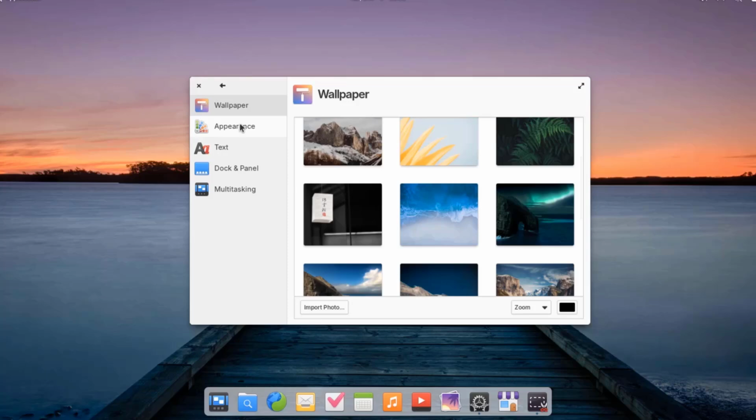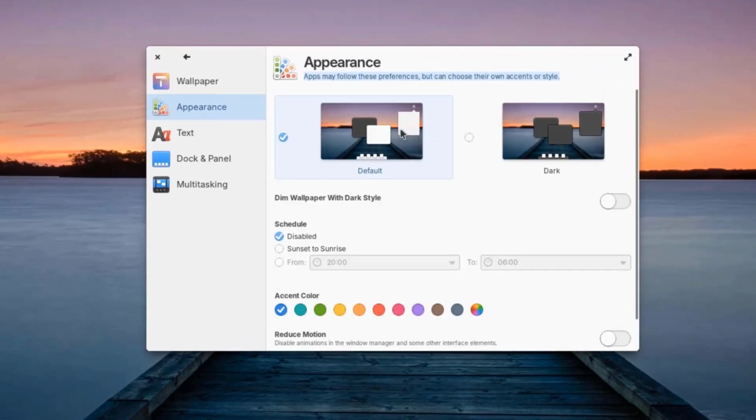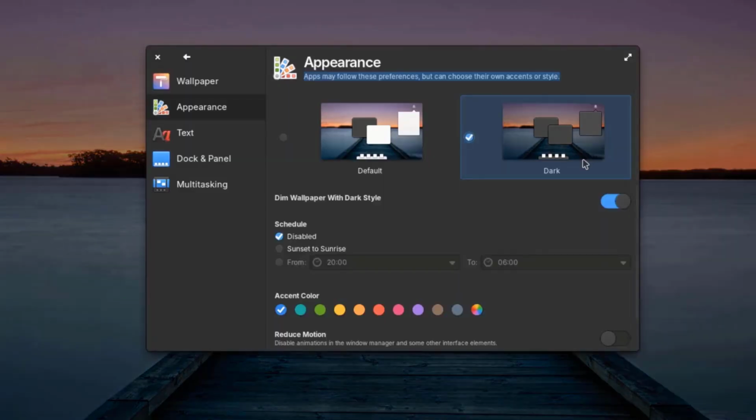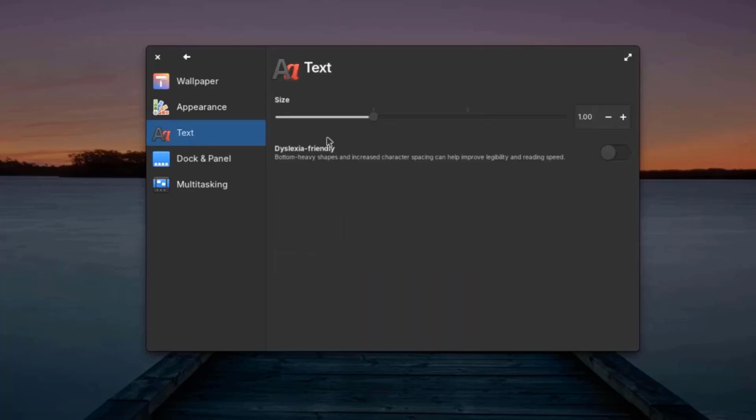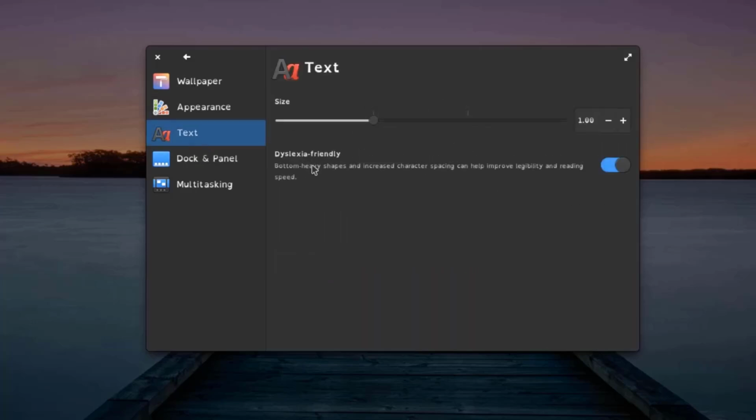This is appearance. So this is the default theme. This is the app theme. I'm going to switch to the app theme. I can change the size of text here. There's also an option for dyslexia friendly.